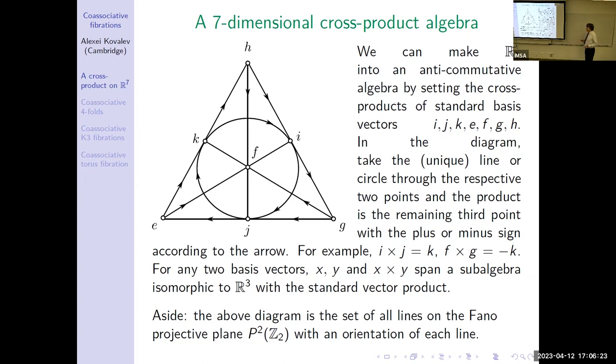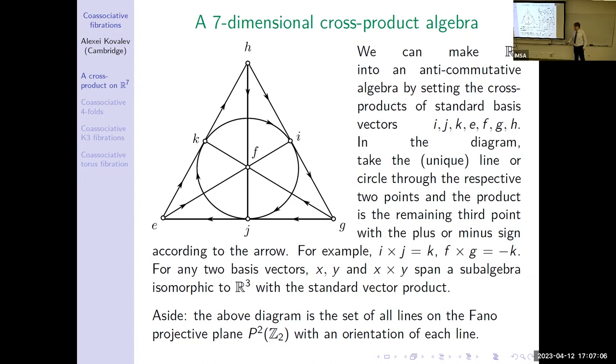So if we use the usual definition of a projective plane, all the lines in three-dimensional space, since it's a finite field, there are only finitely many points in this projective plane, exactly 7. And then some triples in a line will contain 3 points. So we can see that if any of these Roman letters is replaced by an appropriate tuple of elements in Z2, then we'll get exactly all 7 possible lines in a projective plane over the field of two elements. But of course, we also needed to put orientations on these lines.